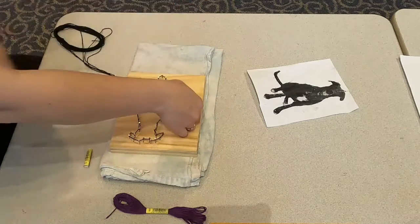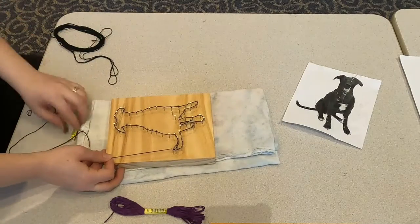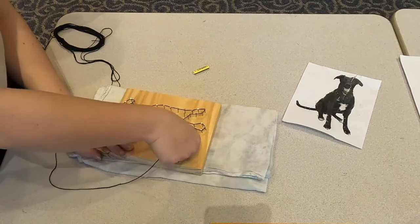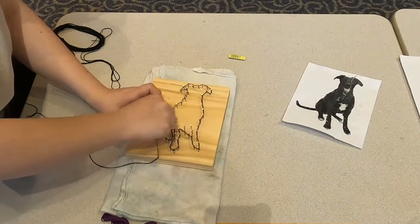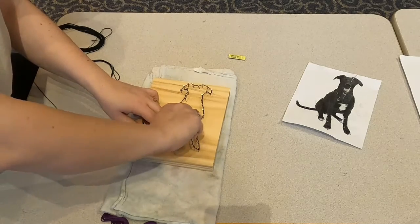Finally made it to the other side of my wonderful silhouette here, and I'm just going to keep going. I'm going to go around once more along the outside, even though it took me so very long to get to this point. I want to make sure the outline is nice and thick.